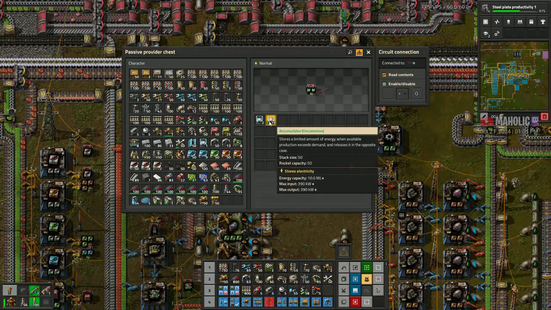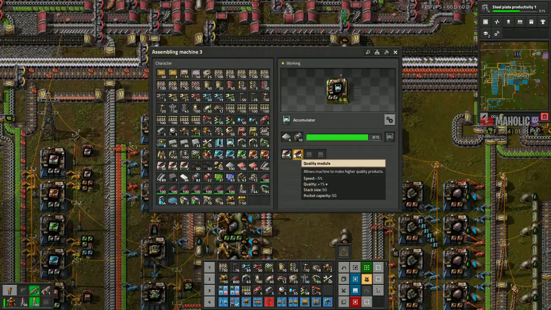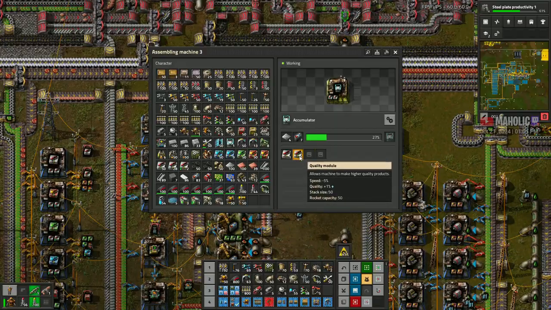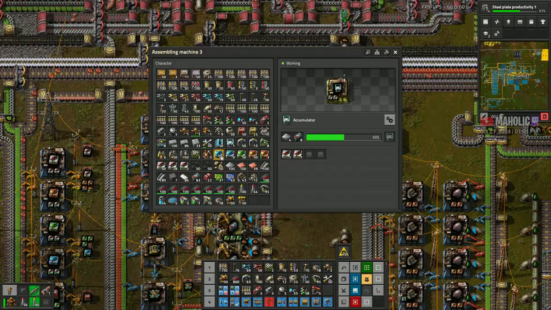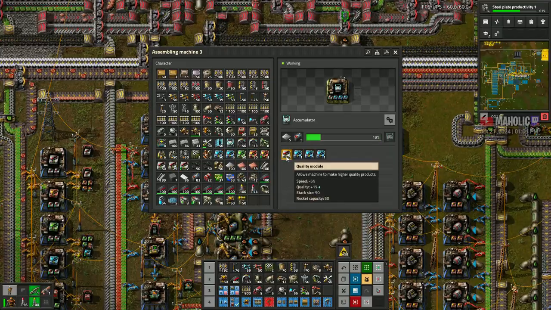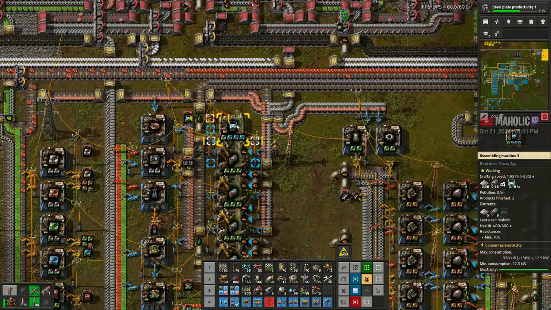I was doing 19, is that a double? It's not really worth quality modulating these, I don't think. Maybe just doing one quality. You've got a chance for it. But you're just gonna make these faster.